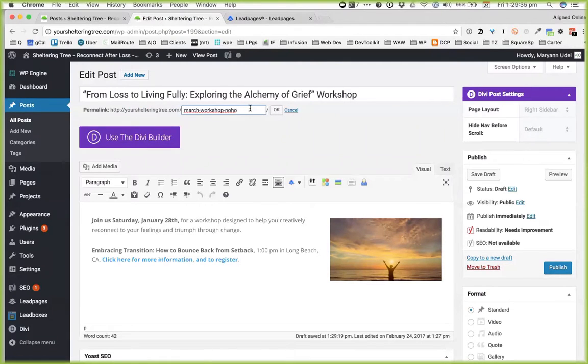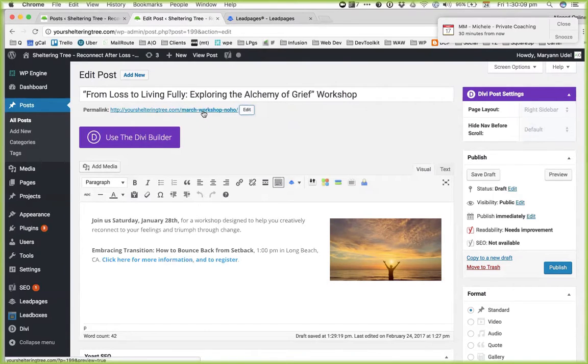So this is a slug. This is something you can give people as a link to send them to this blog post, which has information about the event. Because of that, you might want to find the simplest words that you'll remember and people will remember. So March workshop could work; if you're going to do more than one workshop, then you might need a little more information. You want to find the simplest thing that you can hand someone, but you have a landing page, which is really where you want to send people. So this is not as important for you right now.